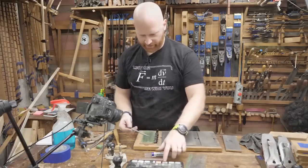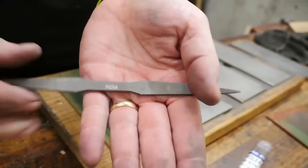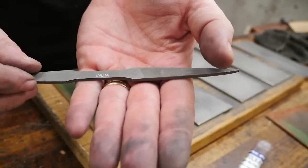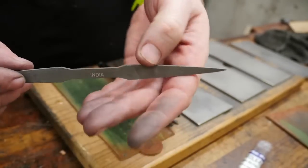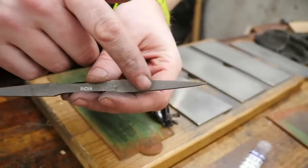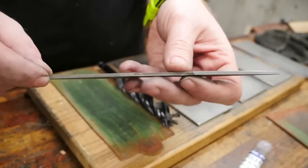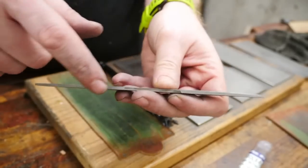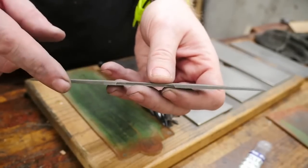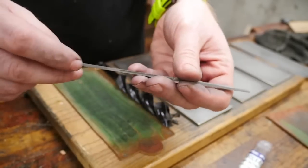And so an auger file is, here, let me show you this. Here, focus. Come on, focus on me. There we go. So an auger file has this weird diamond shape, and you'll see how there's teeth on this face here, but there are no teeth on this face. And then you roll on its edge, and there's no teeth on this one, and there are teeth on this one. So you have safe sides every other side. So this allows you to do larger faces and smaller faces.